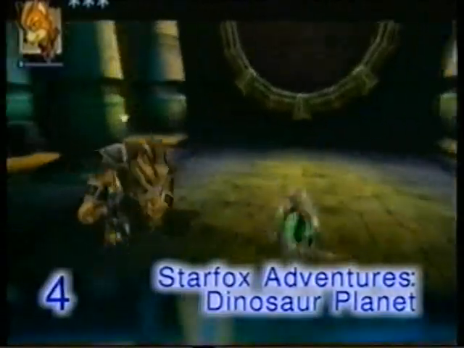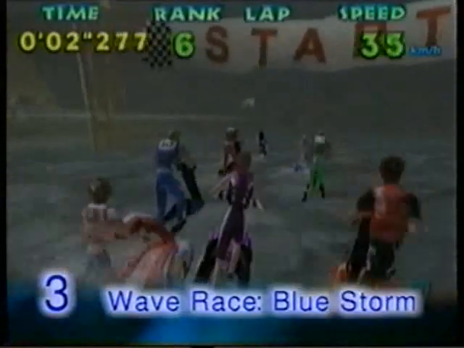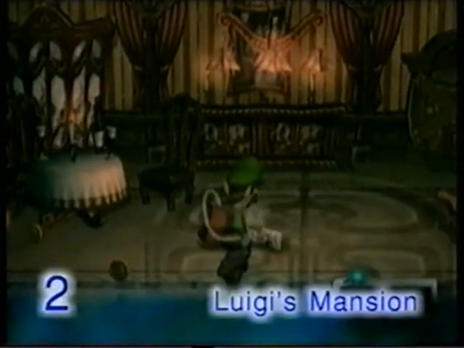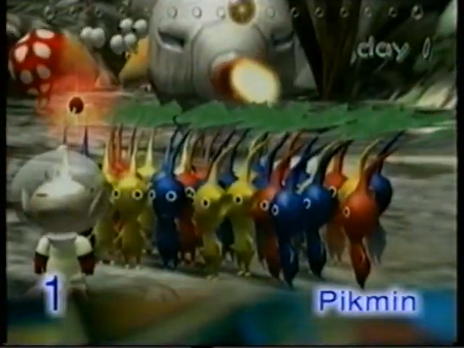It's another Nintendo hero at number 4 in Star Fox Adventures. Wave Race Blue Storm is a splash hit at number 3. In second place is Mario's little brother in Luigi's Mansion. But the GameCube title we're most looking forward to is the bizarre Pikmin.